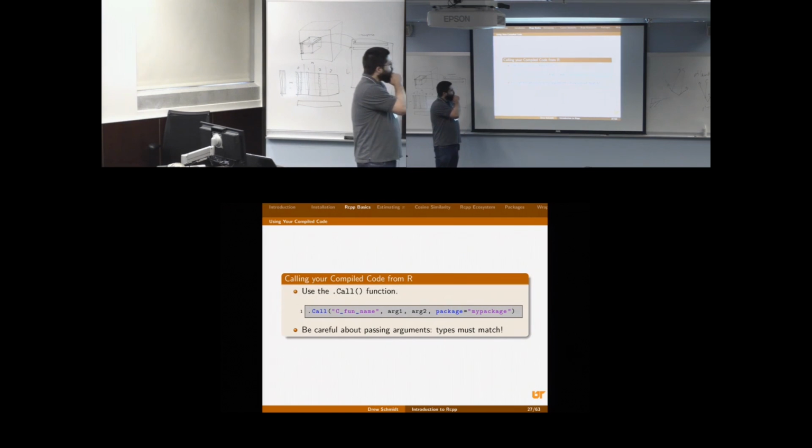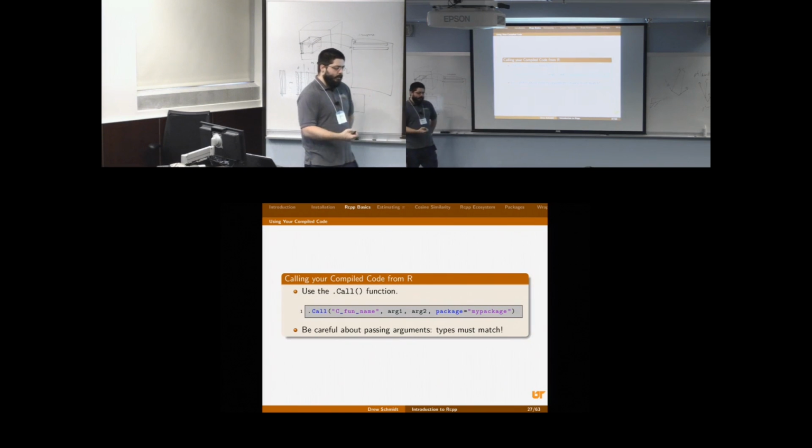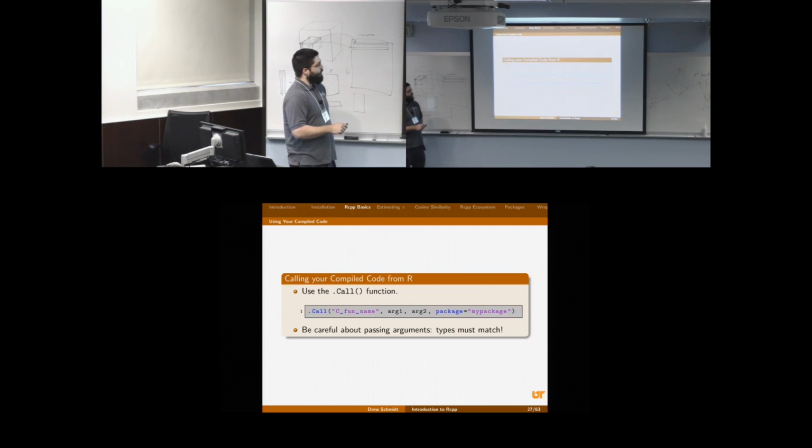So that's very interesting. Okay, assuming you have loaded that shared library into R, you would use the .Call function just as we have seen. Okay, so .Call, the name of the thing in quotes. You can actually remove the quotes and put C underscore. That confuses me. I don't like it. I recommend you just put the name of the thing in quotes, then pass the arguments, the name of the package if there's a package.